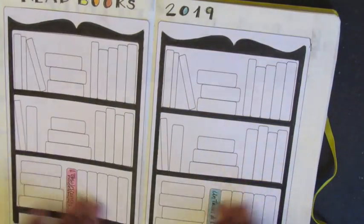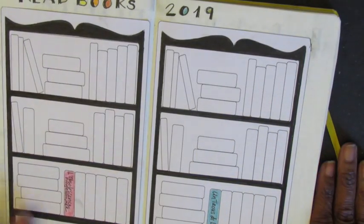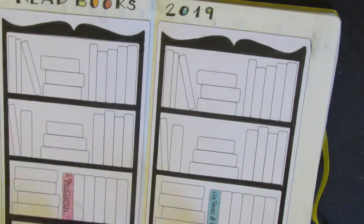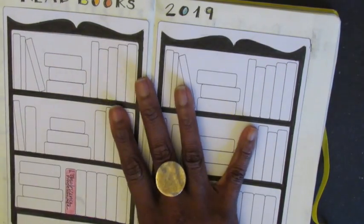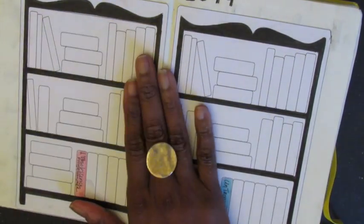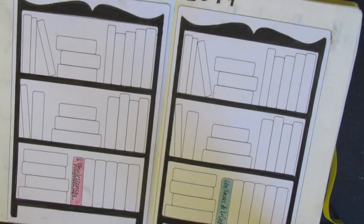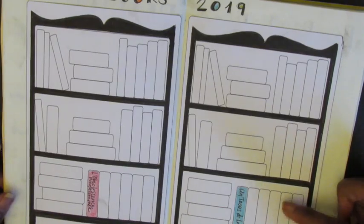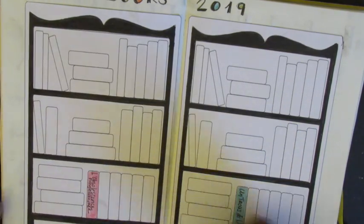So the next page are the books that I've read in 2019. As you can see, I've only filled in 2 for the moment, although I have read 4 already. This is the same as I did last year. I just took the same template, I colored it and glued it in. Nothing complicated. I will then write the title in and color it.